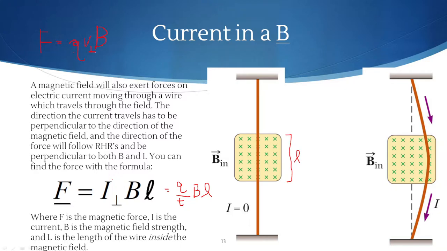It's just been rearranged in such a way that it has current in it to represent specifically the current inside of a wire, the length of the wire inside a certain strength of magnetic field. So it's not even really a brand new formula. It's the same as the one that we've been talking about all day. Questions, comments, needs, concerns, please let me know.